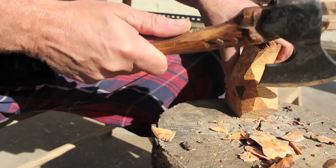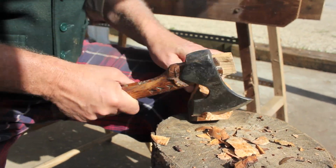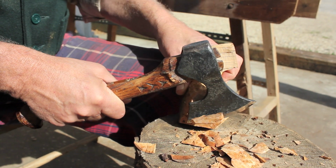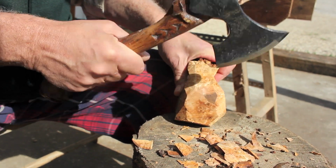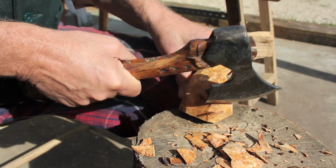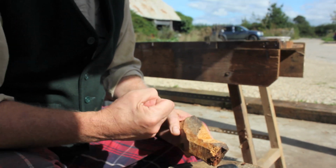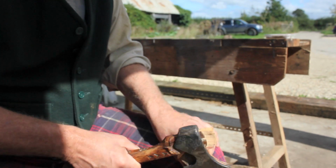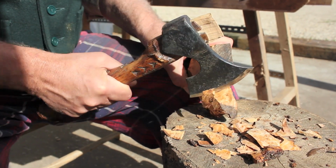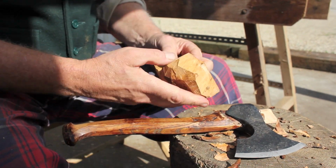Of course, the more you do with an axe, the less you've got to do with a knife. Yeah, this is something I'm still working on with my spoons, trying to get as close as I can with the axe. What I've personally found is I think I lack the confidence with the axe, so I'm still very tentative. Yeah, it's a natural thing to do, and it's better to be safe than sorry. Sometimes it's worth just getting a lump of wood and doing some work with an axe that you're not worried about. You always want to be careful you don't chop yourself to pieces, but don't worry too much about chopping the piece of wood to pieces. So it's almost worth having a sacrificial bit of timber or two and just doing some axe practice.